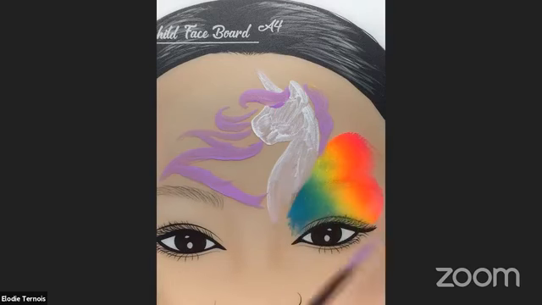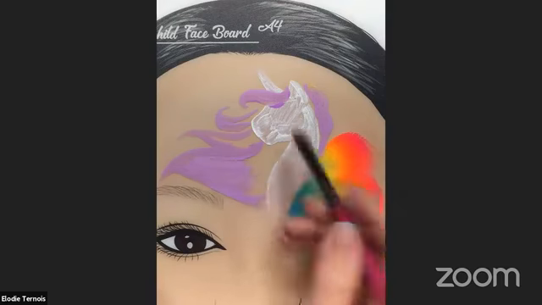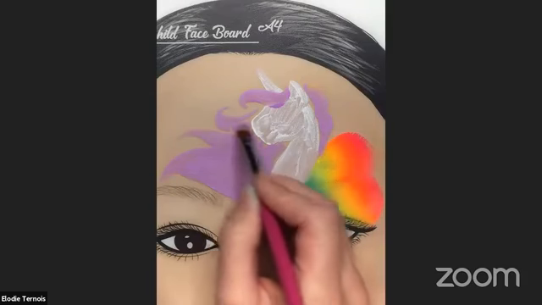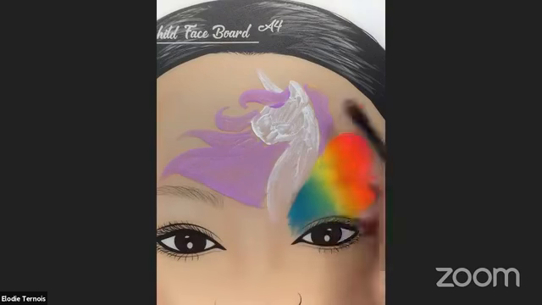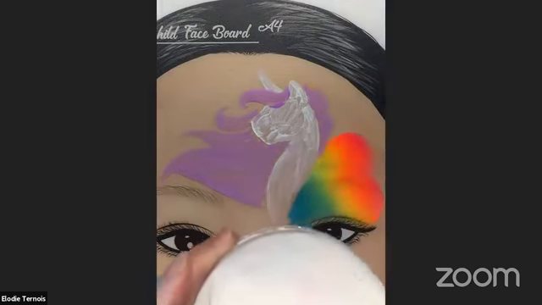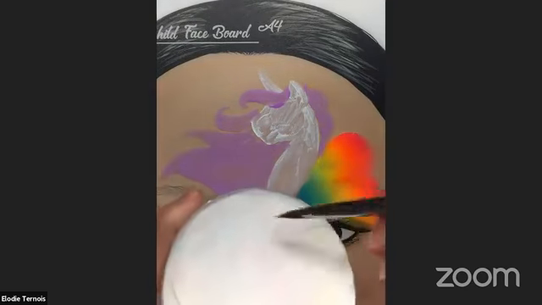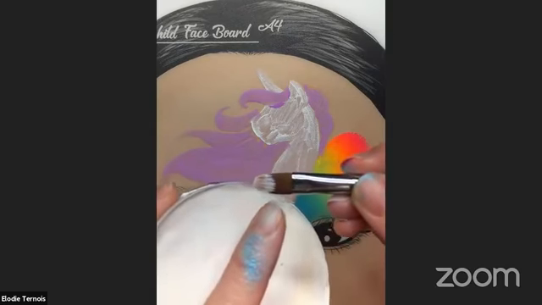So I blend with a filbert brush. Just like that. Okay. And if you want, add highlight for texture. You can add glycerin bases. Very dry brush, not too wet.